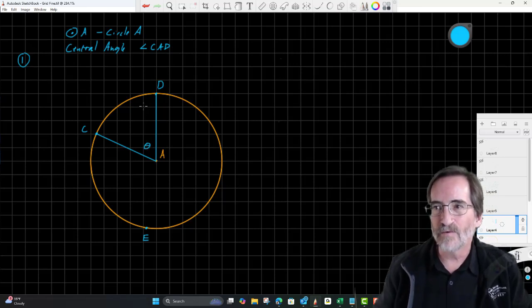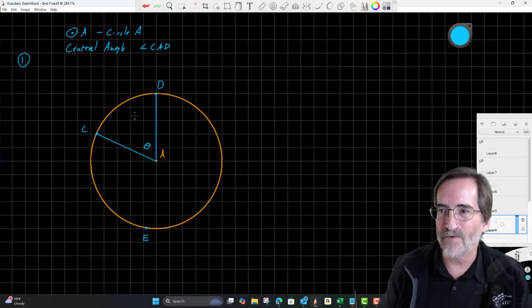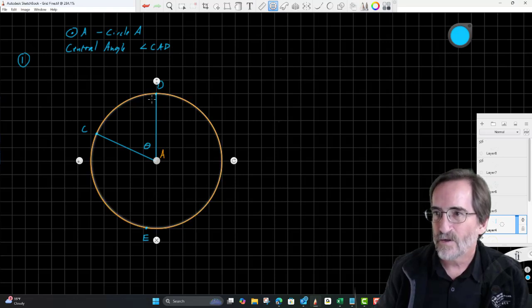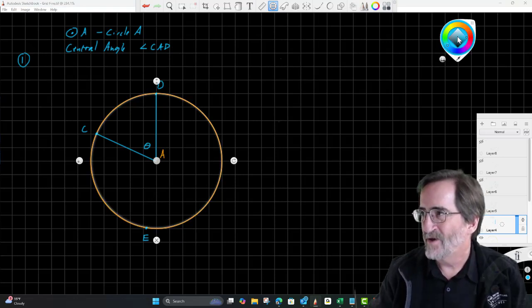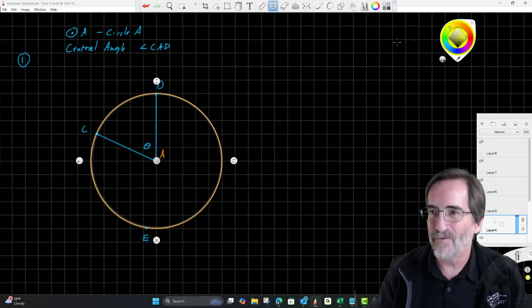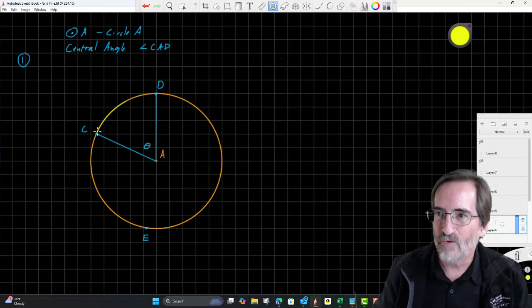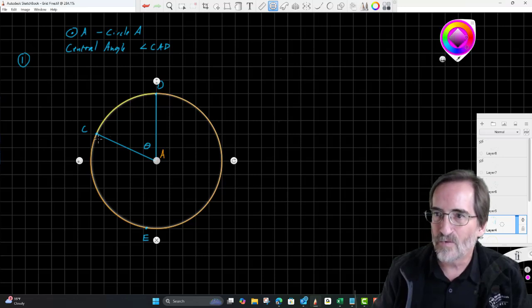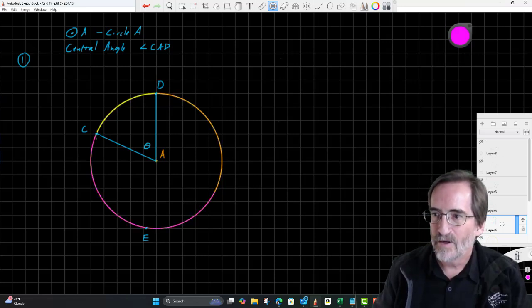Okay. There's a couple of pieces of a circle that this divides it into. It divides the circle into two parts. One part goes around the short way. Imagine playing duck, duck, goose, right? When you want to get from point C to point D, the shortest way is to go straight from C to D this way. But it is conceivable to go the long way around, all the way around this way. The yellow path is called a minor arc. The purple or pink path is called a major arc.